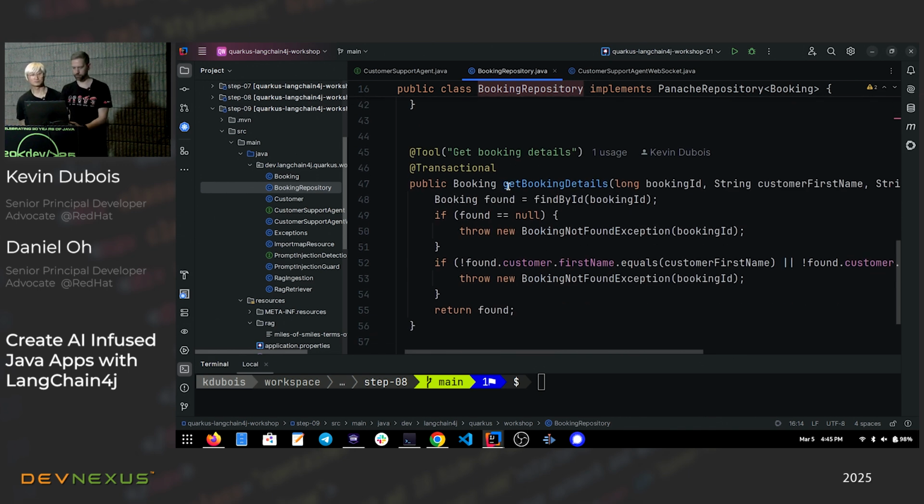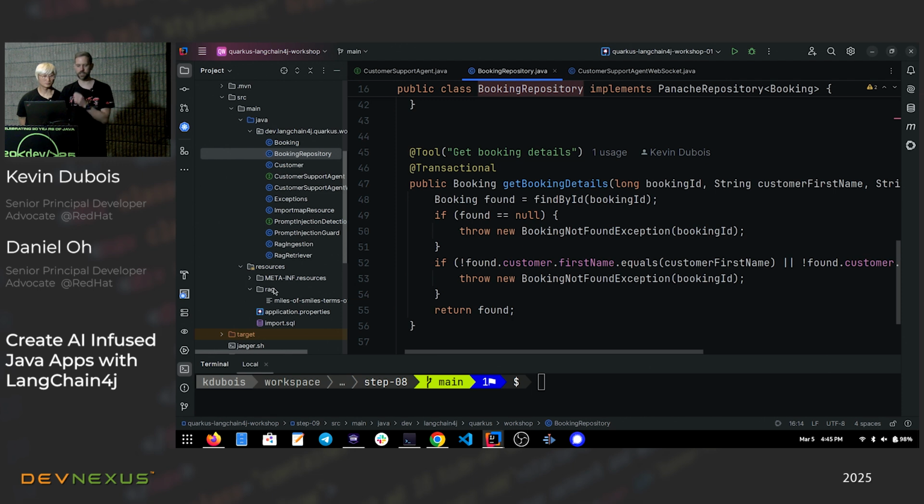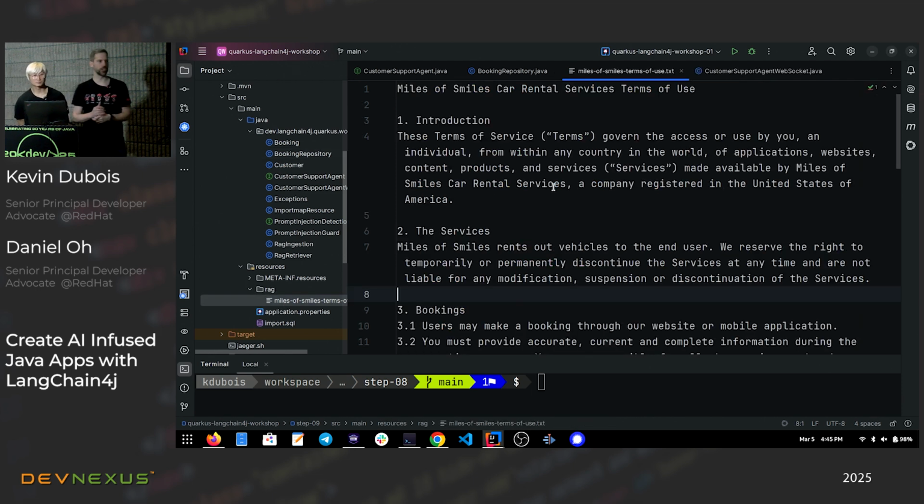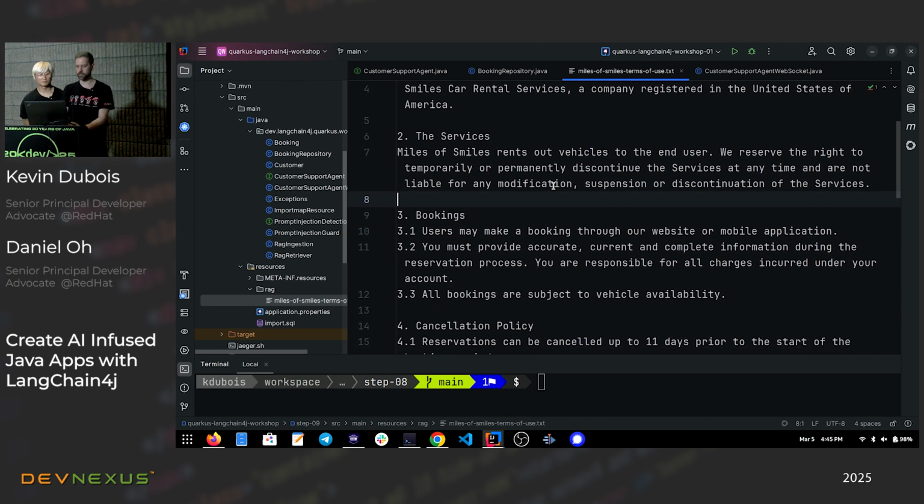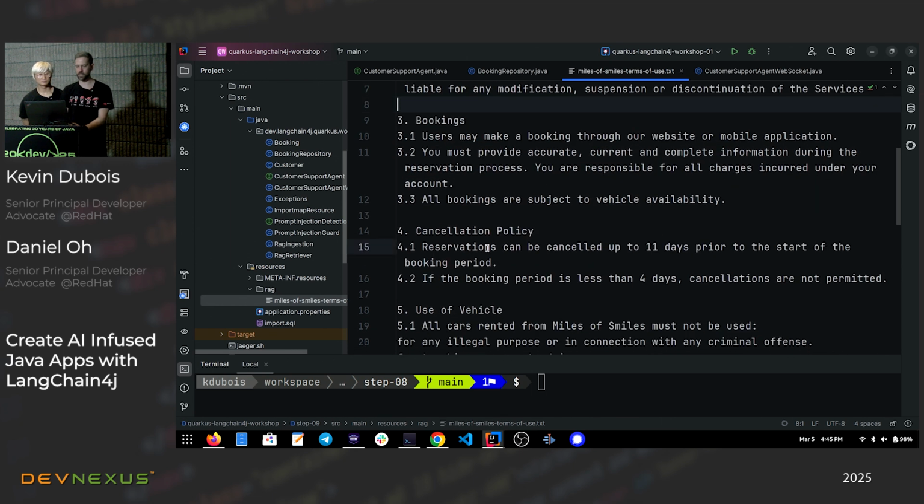And then we also have the ingestion of some documents. So here you can see my resources. I have this Miles of Smiles terms of service. In this terms of service, we have some standard things, and we also have the cancellation policy that says reservations can be canceled up to 11 days prior.